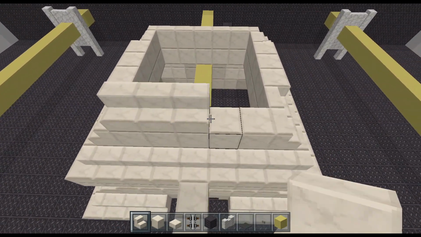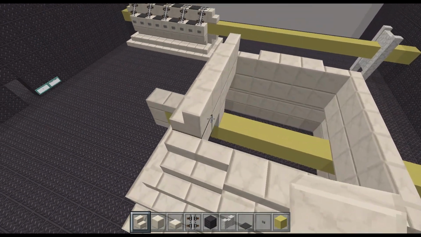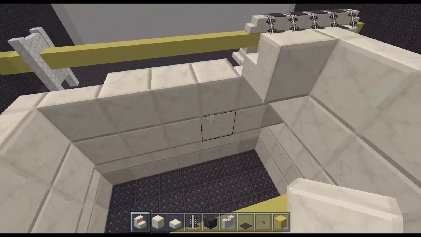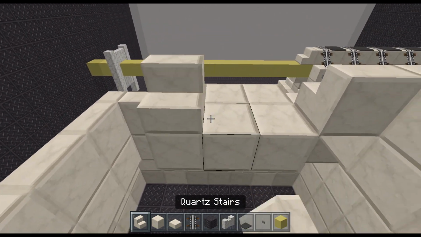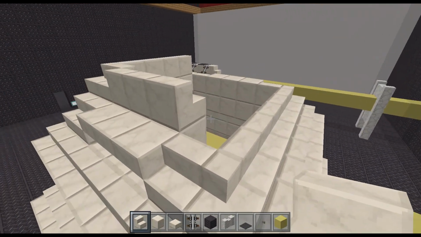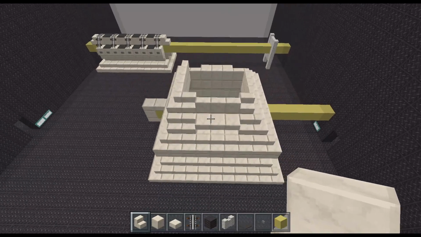Just stairs all the way along the 5 blocks there, and then 1 normal step there, and then just come inside here, put 3 blocks there, just to make it easy for yourself. And then you want 3 steps facing inwards, and then another normal step there facing outwards.